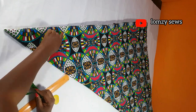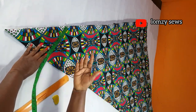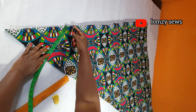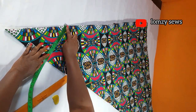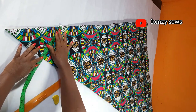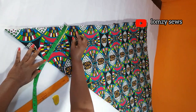So now what I measured here is the length of my shoulder. The length of my shoulder is 16 inches, divided by 2 would give me 8 inches. So I added 1/2 inch sewing allowance to that, and that is how I got this line I squared out. So use exactly what your shoulder is and square out. If your shoulder is 7.5 inches, it means this would come up like this. If your shoulder is longer, it means it has to come this way. So find where your shoulder is, and that would be where the end of this will be.